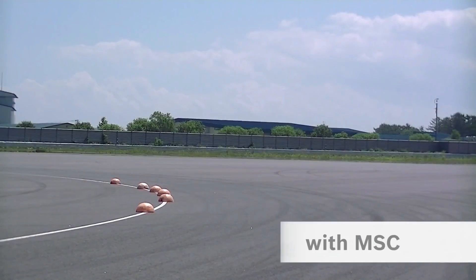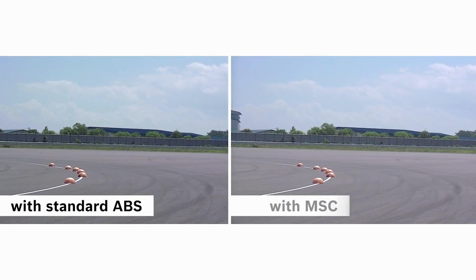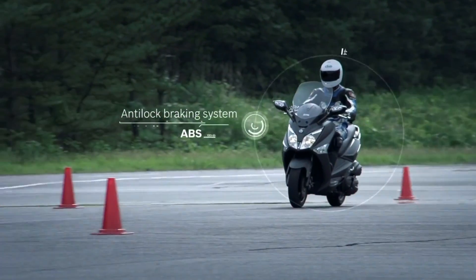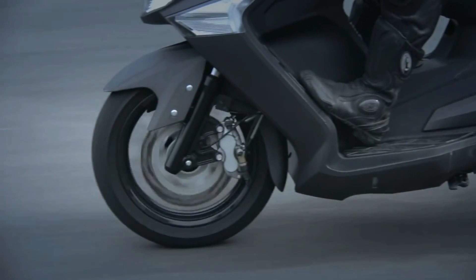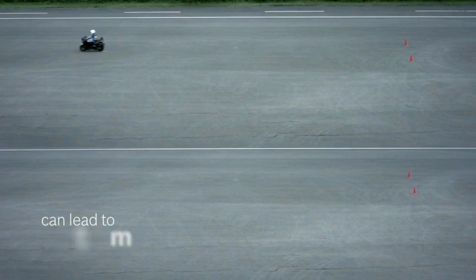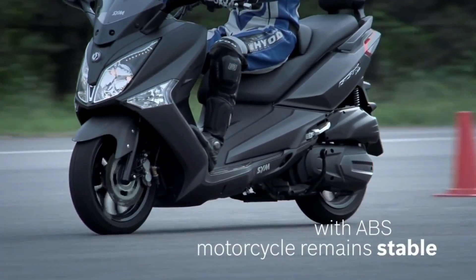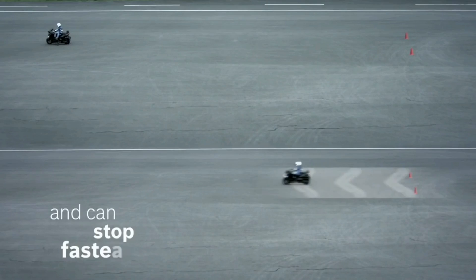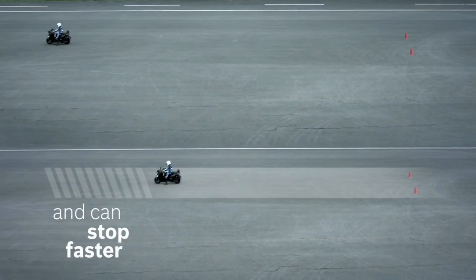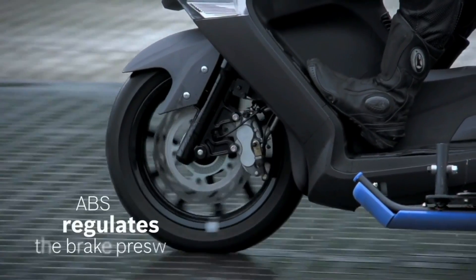Rather than pulsating one or two wheels, the cornering ABS doesn't modulate the brakes nearly as aggressively as in a straight line, while simultaneously limiting the brake pressure and dissipating it evenly between the front and rear. The rider only has to apply the front or rear brake to activate the system. The combined brake system delivers optimal distribution of brake force between the wheels, which stabilizes the motorcycle during cornering. It still operates like any other ABS by limiting brake pressure to avoid lock-up, but further fine-tunes the ABS response for a leaned-over motorcycle, limiting initial pressure build-up and smoothing out any abruptness in the braking maneuver.